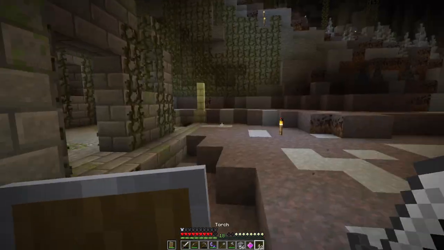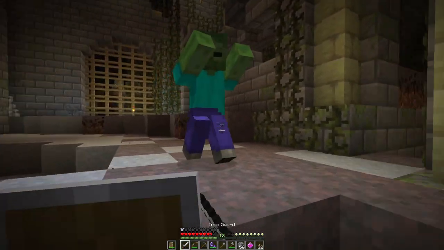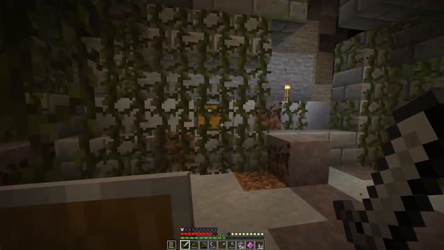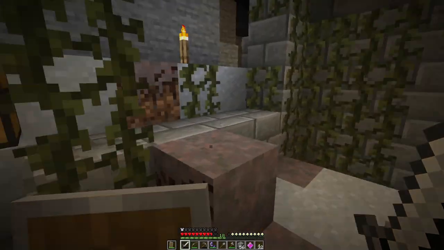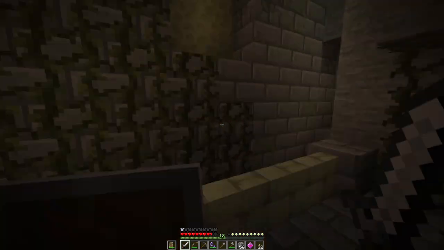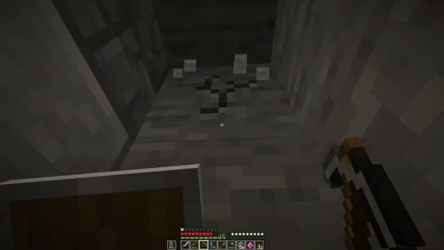Let's ignore that guy. Let's check out this place. Actually, we've been through these, right? I do think so. Let's check out the wall. Did we see this one already? I think we did. I'm not sure. Nothing too big in there, though. Alright then. Let's make our way up through here.